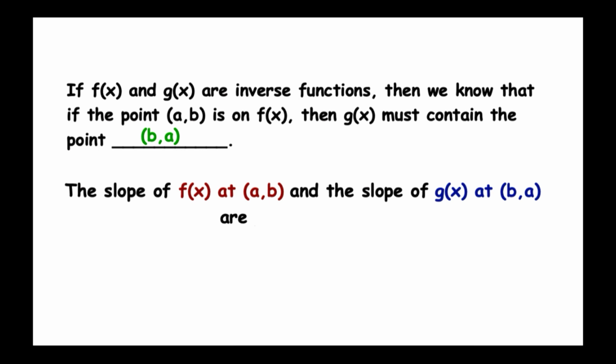The thing that you haven't learned yet about inverses that will be new is that the slopes between point (a, b) on one graph and (b, a) on the other are reciprocals of each other. Now notice that I said reciprocals and not opposite reciprocals. Opposite reciprocals is from geometry when you're doing perpendicular slopes. These are simply reciprocals. And you'll see this play out as we do some examples.